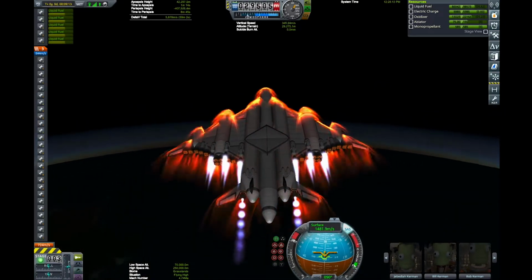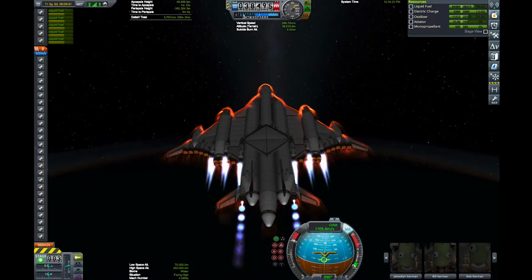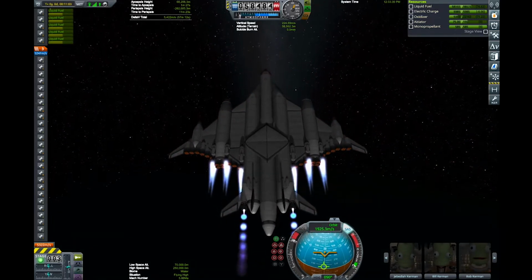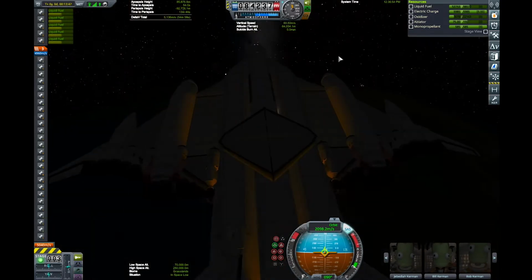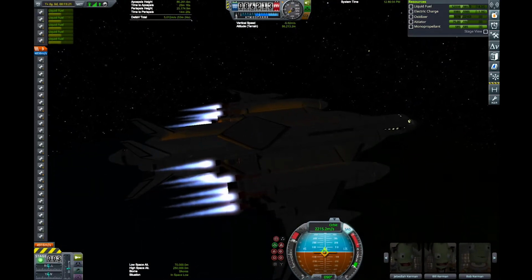A little boost from the rapiers and closed cycle, but then we're just going to rely on the more efficient engines here. We're going to use up most of our oxidizer. We still have a bunch left, but that's for the lander. We'll see that later. Just finishing the circularization burn here.